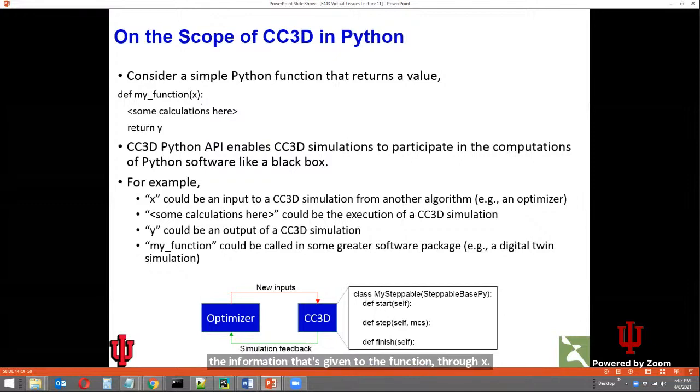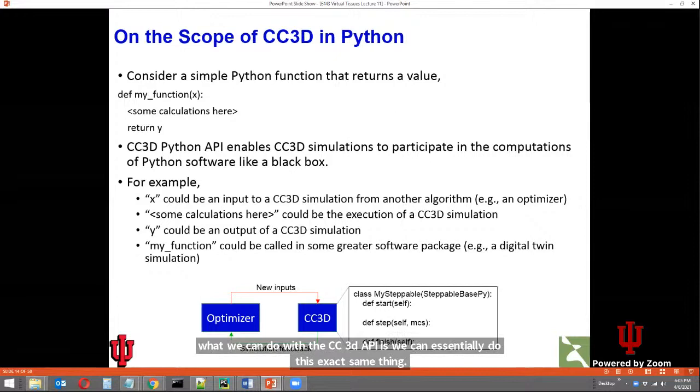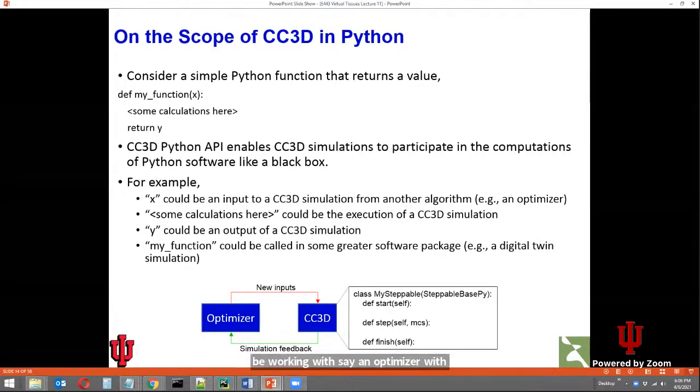Now, what we can do with the CC3D API is we can essentially do this exact same thing, but with our CompuCell simulations. So we can construct functions that can take information from something else that you may be developing. You may be working with, say, an optimizer or with artificial intelligence or image segmentation.